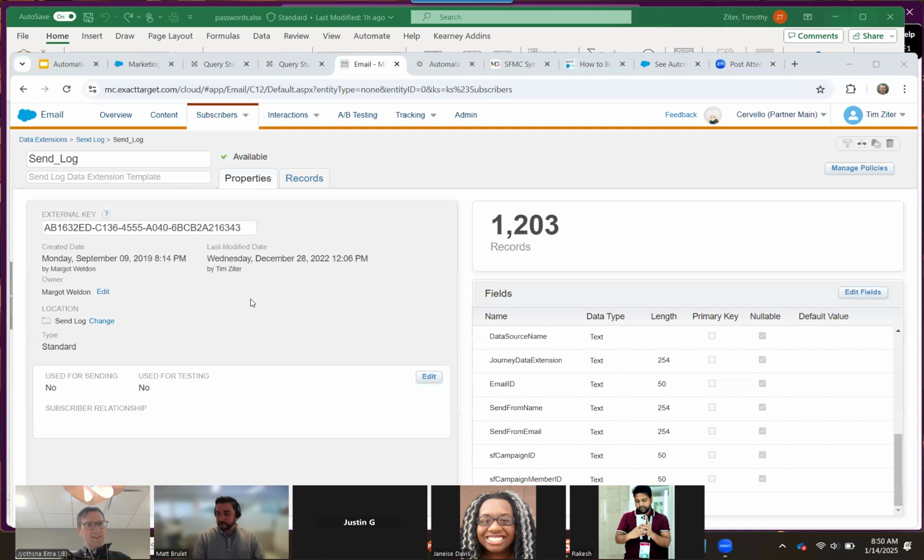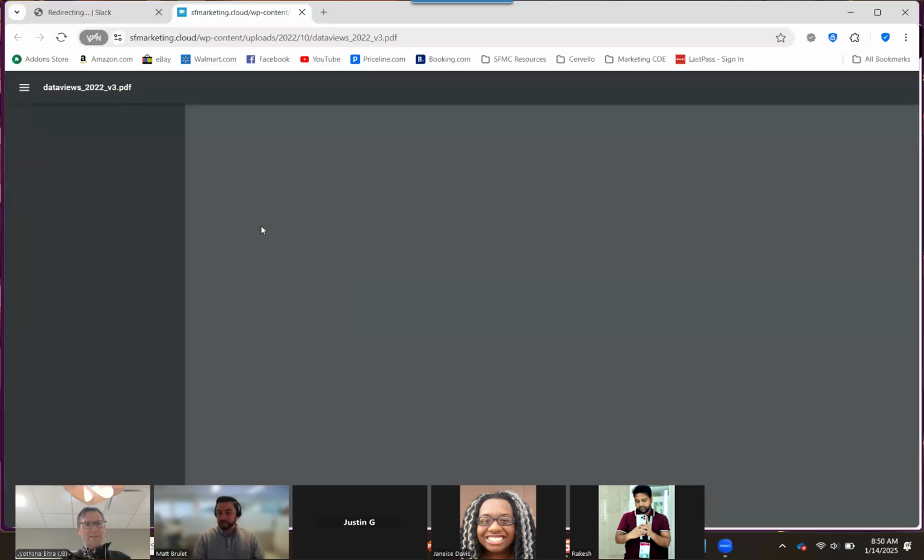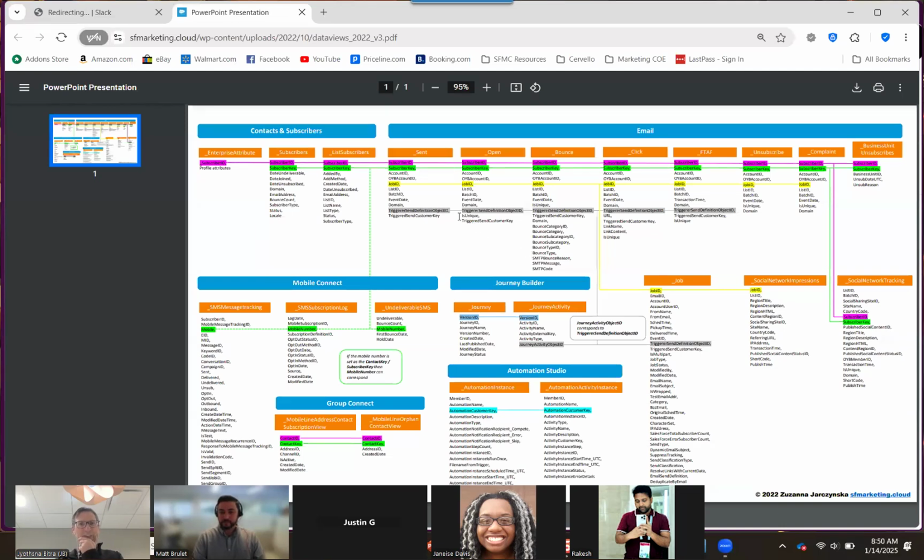Let's take a look at this from Rakesh. He provided this data view. Yeah, I've seen this before. This is kind of cool too. Thank you for providing that. Yeah, it sort of shows the linkage between all the different data views, how they work together. Like for instance, how journey and journey activity can be connected. And then the journey object ID comes back to that, to Matt's point, that triggered send from object ID is how you connect into the activity that gets you into journey. Super cool. Yeah, this is an incredibly helpful way to connect all those different data views and how they sort of speak with each other. Super awesome.